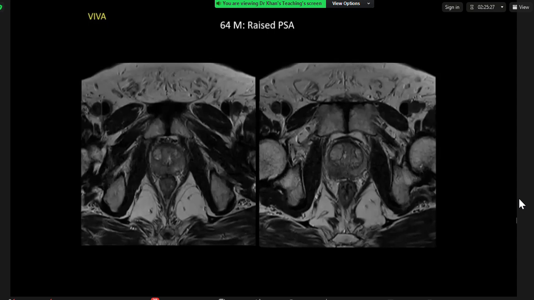On the selected images, I cannot see any suspicious appearing lymph nodes, and would obviously assess the bones in the field of view on the T1 image. So in summary, I can see a suspicious area of altered signal in the right posterolateral peripheral zone. I'm not confidently able to say exactly where it is in the prostate gland, at which level I mean, and I would also confirm these findings on the DWI and ADC maps.